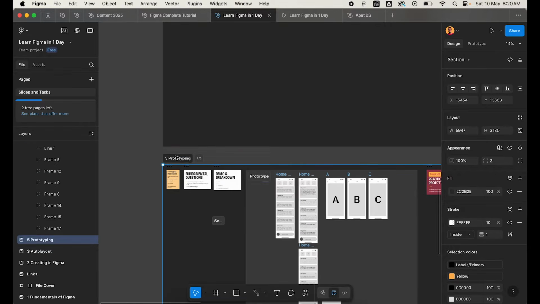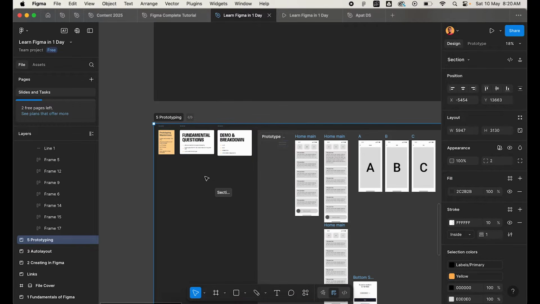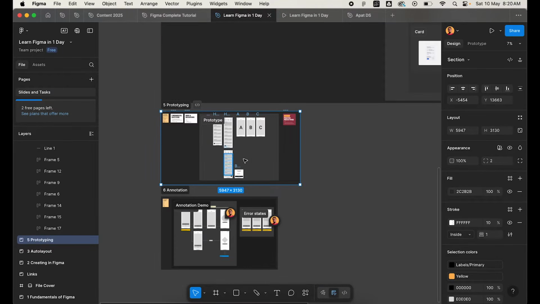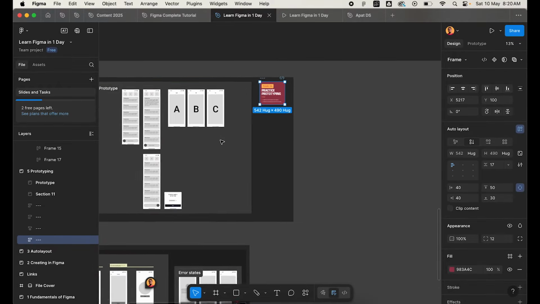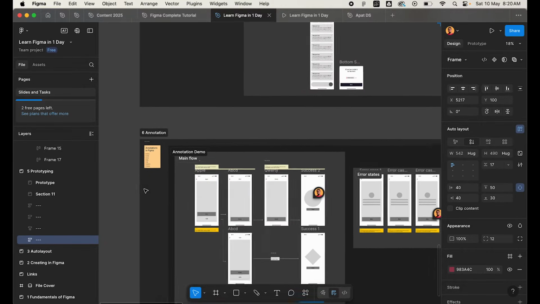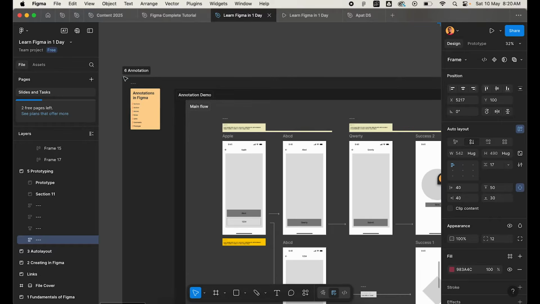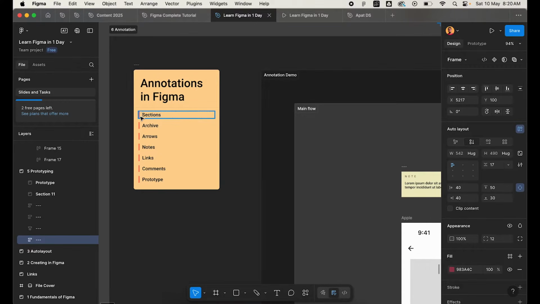Then we learned how to create efficiently and scalably with design systems. And then we learned how to add life to your creations using prototypes, and all of these had both theories and practice files along with tasks for you. And now finally we are going to learn how to communicate to your stakeholders, your developers, your product managers, your senior management, your fellow designers about what your design is and how to consume your design. So without wasting much time, let me deep dive into what we're going to learn this time.